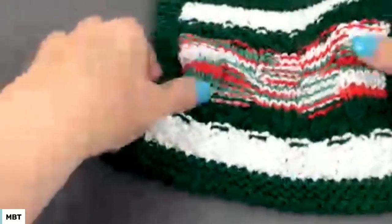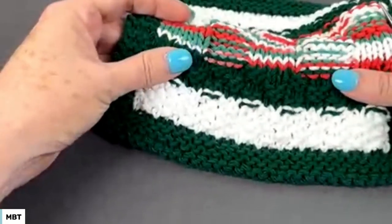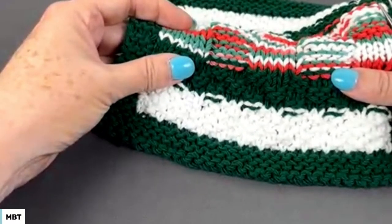So let's take a look. So there was our border. There was our seed stitch. Here is our double moss stitch. And then let's see, on a right side row, we're going to change pattern again. So I'm going to go ahead and knit the wrong side row.